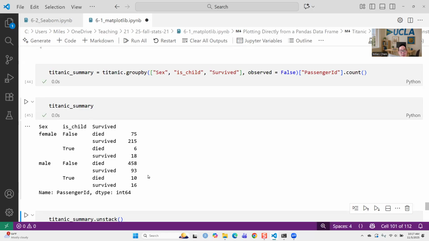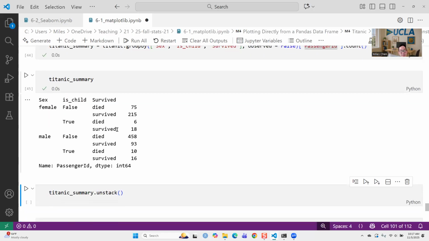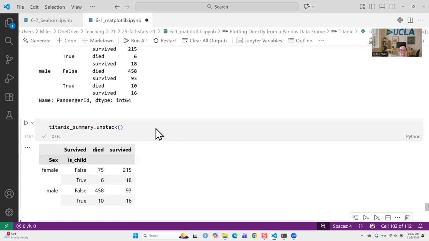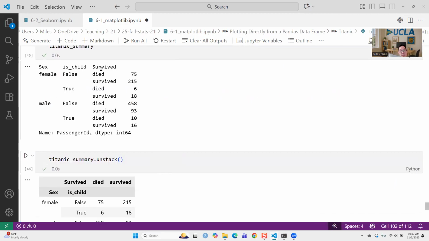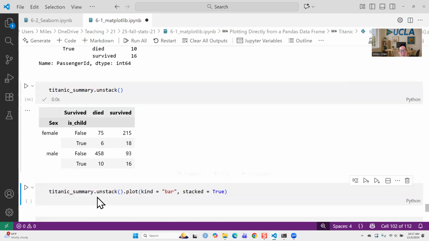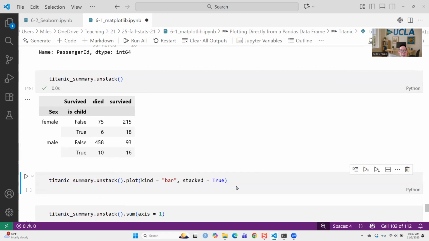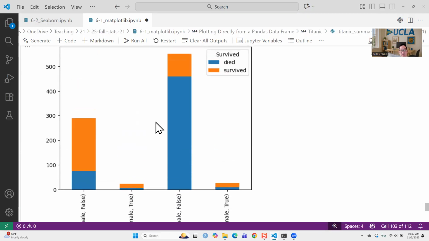Okay, and now that we have a series like this, I can unstack it. What that will do is unstack died and survived into these different columns, and from there I can create a bar plot. So we're just taking this, unstacking it, and creating a plot based on it.